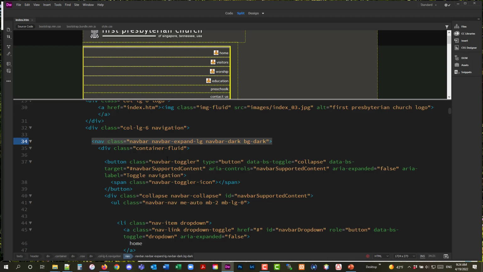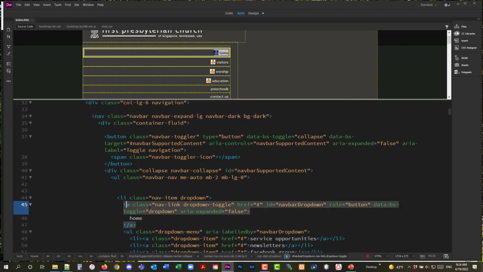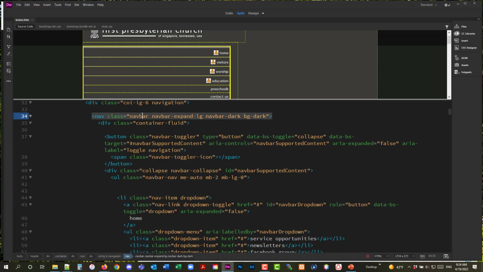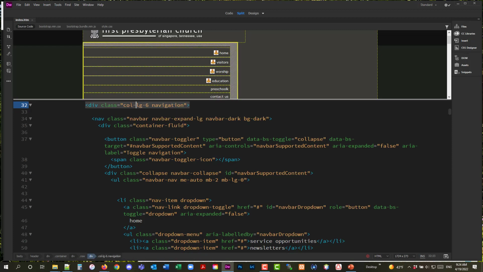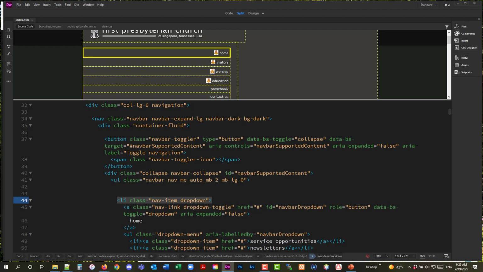You go to the nav and go down to the A. Right, so if you want the A, it can be a navigation item, and then it can be a nav bar, and then your column 6 navigation. So you can go all the way down from here. Column 6 navigation, nav bar, and then we can take the nav item and we can take the A. All right, we can just change that.